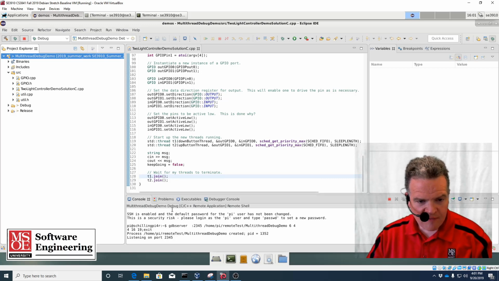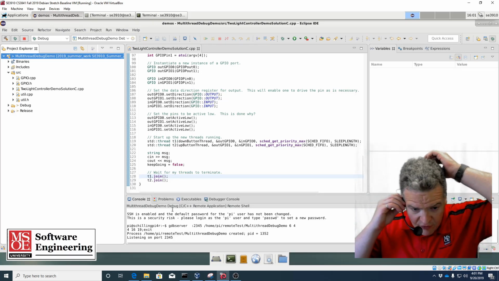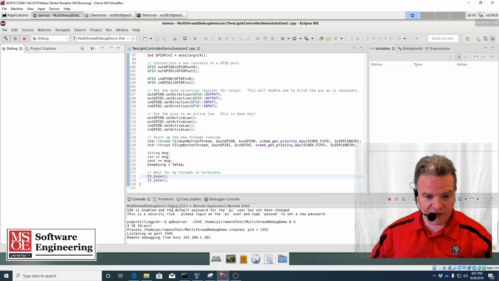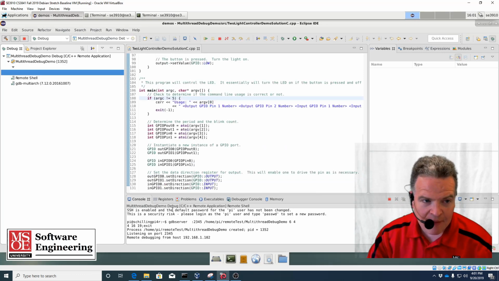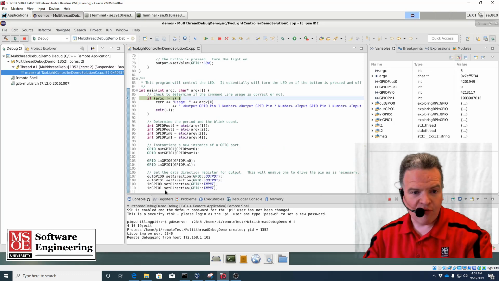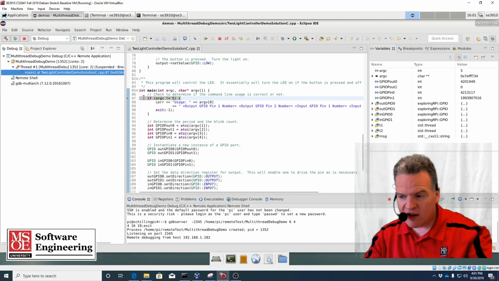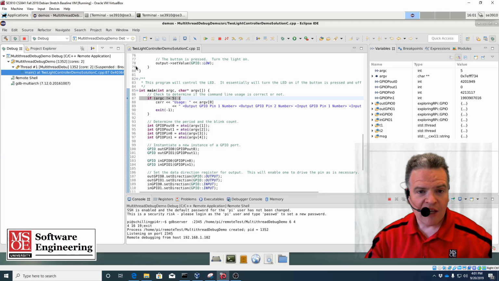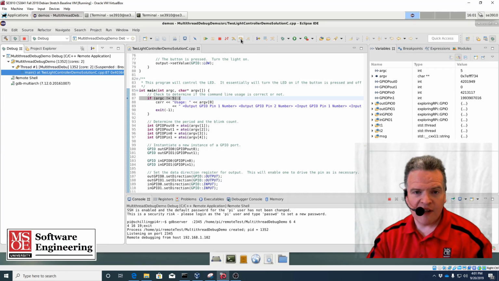We logged on. Give this just a few moments to finish communicating. You see the remote debugging has started up. We're communicating. That is the IP address of my remote machine. And we will see that my code is running. I am stopped right here in main of the code that is running on my Raspberry Pi here. So I can use now all of the standard commands that I can do in Eclipse.